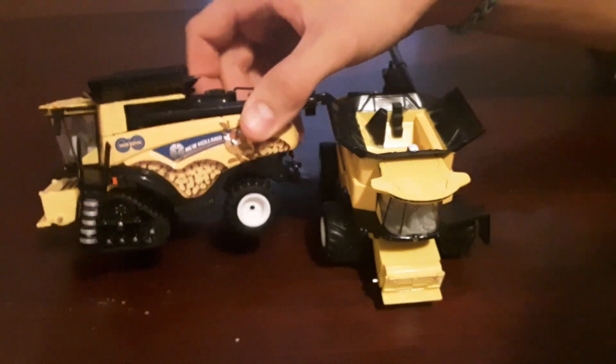Now let's see - do I want tracks or not? Tracks would look pretty sweet. I might change this later, but I think I'm going to stay true to the old floater tires. I really like the look this combine had, so I'm going to go with that. Let's start putting this back together - you want to make sure you get all your screws put back in the right spot. I did mess up on this part.